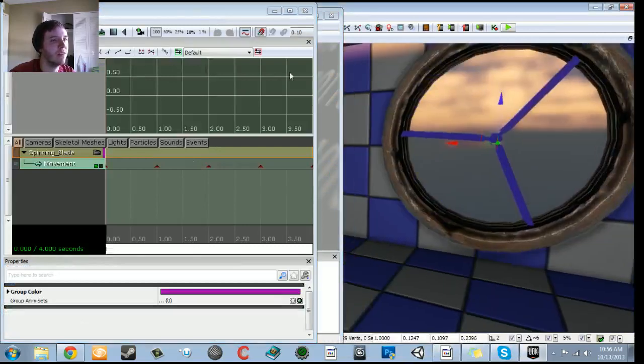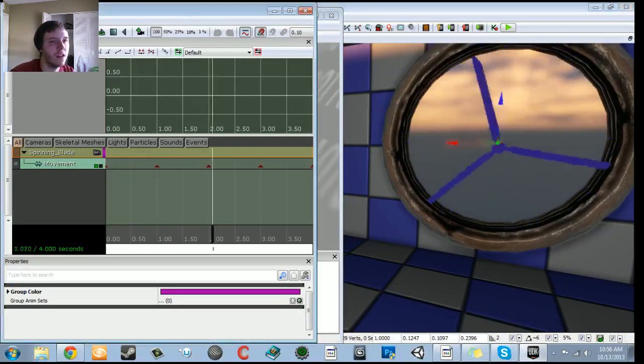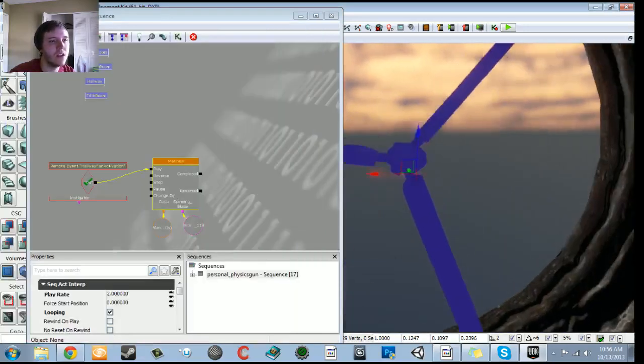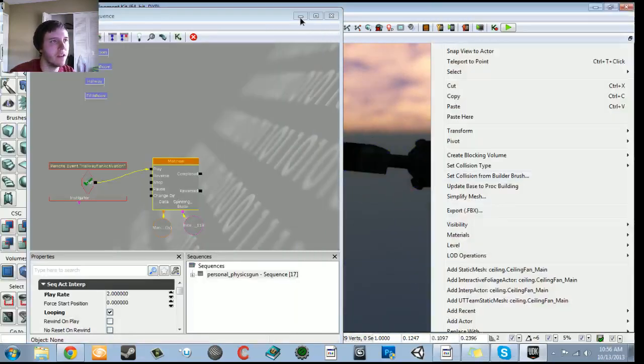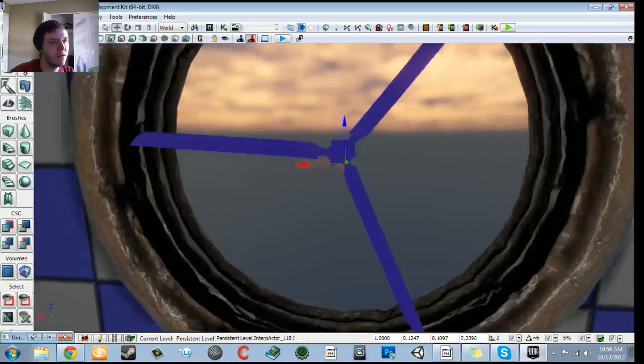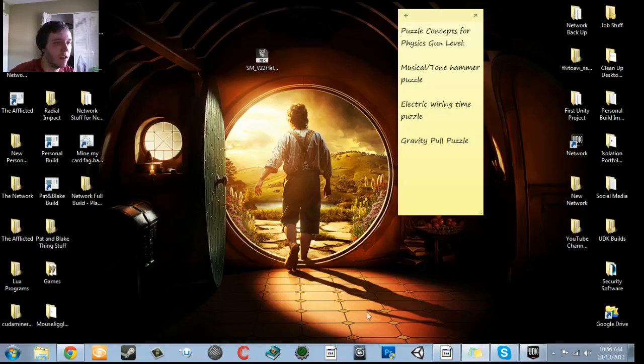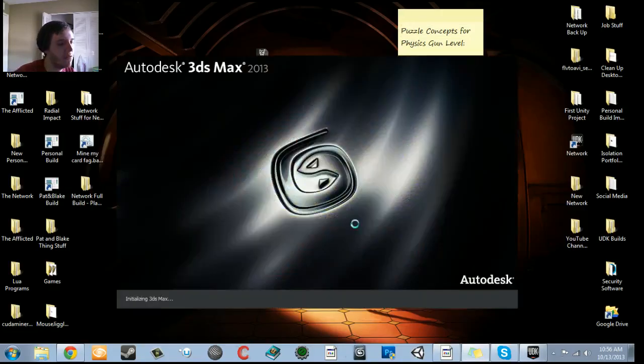It sucks. Like, how is that the center? That's not the center. I guess the best thing I can do is just be in 3ds Max and just manually set the pivot point. Which is annoying, but okay.